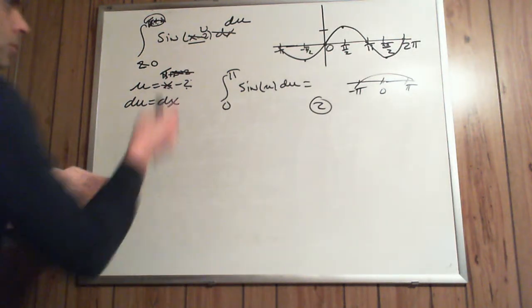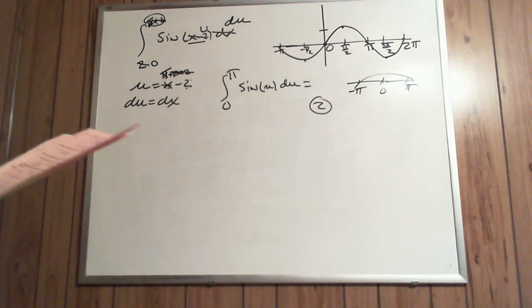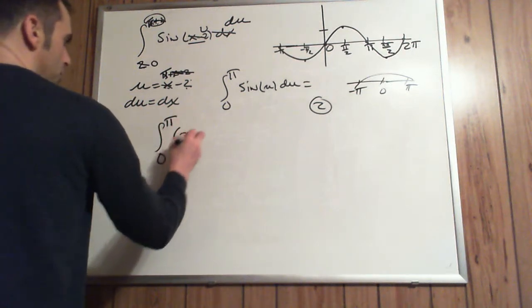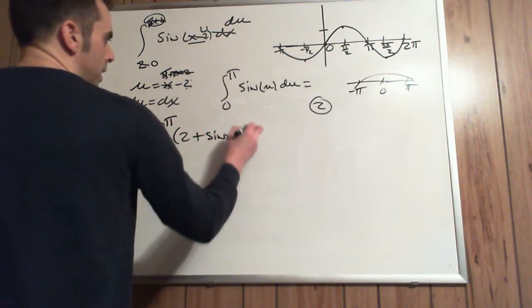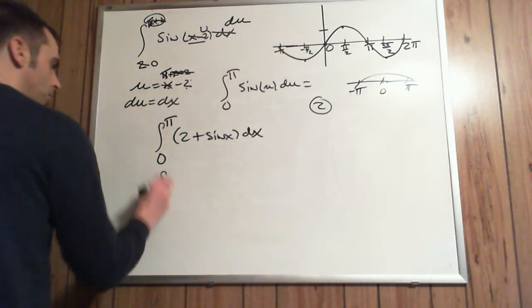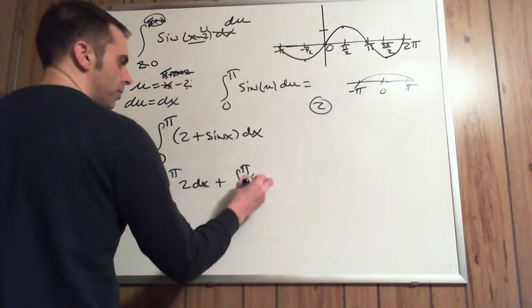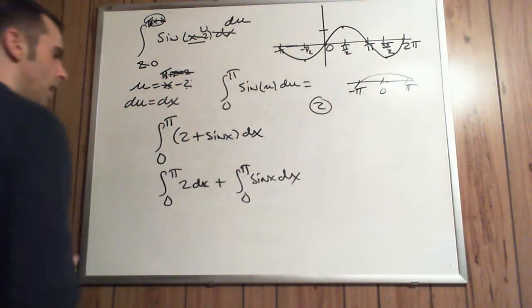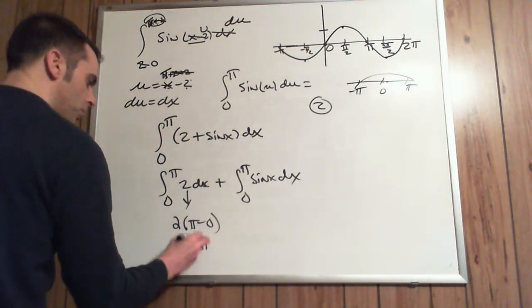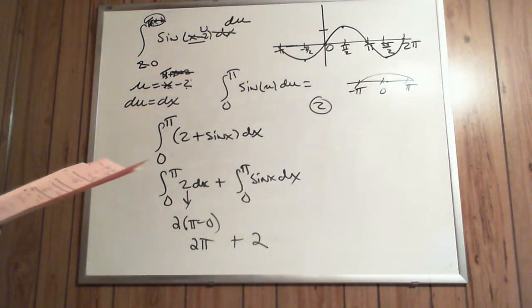Whether we did this in terms of x or in terms of u, it would yield the same answer, and that's why we call the variable there the dummy variable. In number 16, you've got the definite integral from 0 to pi of 2 plus sine x dx. Always split things up at pluses and minuses. So I can split this up into the integral from 0 to pi of 2 dx plus the integral from 0 to pi of sine x dx. The definite integral of a constant is the constant times the upper limit minus the lower limit, which would be 2 pi. This, by given information, is 2. So the answer would be 2 pi plus 2.